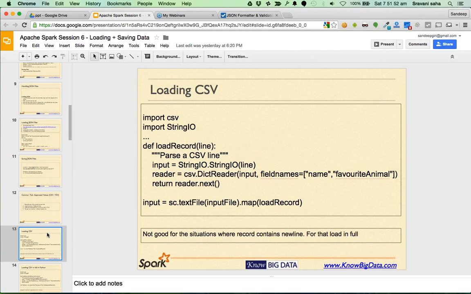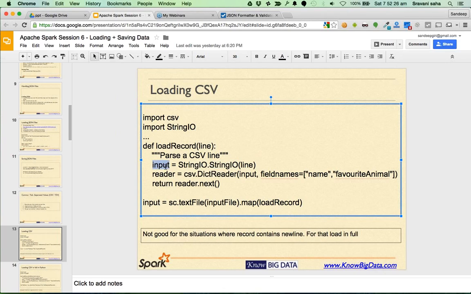It's a standard Python kind of way. So you can import csv, import StringIO, and then load the record. Here, first let's have a look at this function called load record, and we pass the argument. In this function, we are first loading this line in StringIO format because that's what CSV wants.